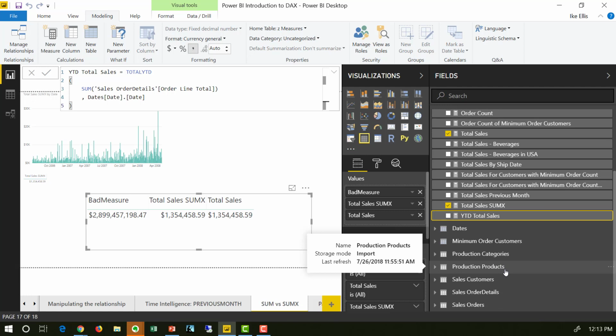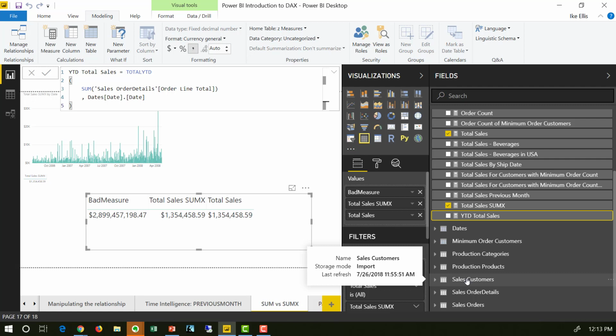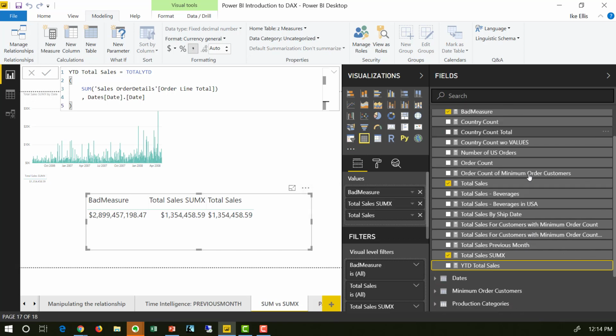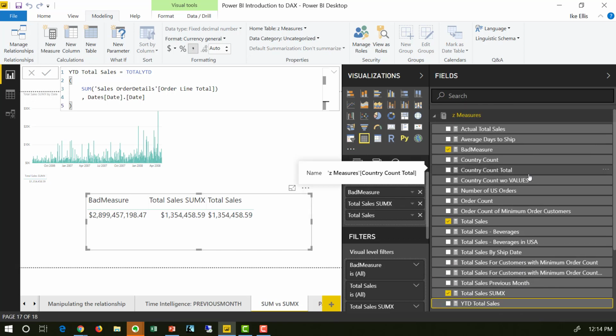I think it's much better to organize the tables like customers and only put slicers in like customer name or region or postal code or something like that in the customers table and keep all the measures together. Now, sometimes the measures explode. You'll see that already in this demo, I've used many measures in the previous videos.